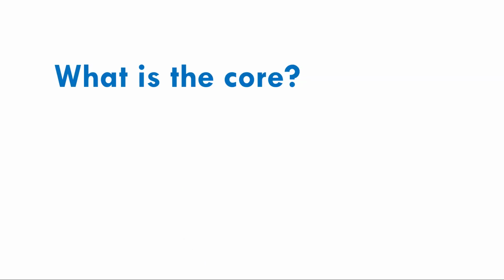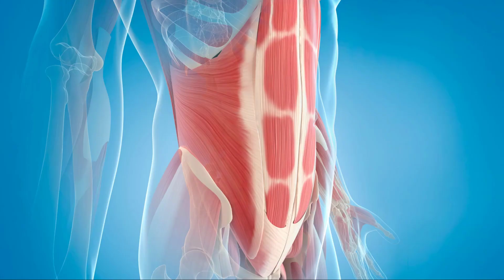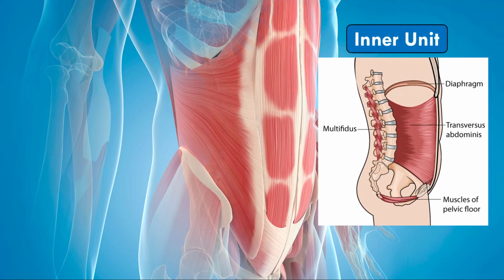And this makes the basis of spinal stabilization. When we talk about what the core is, most people want to say it's the abdominals or the back musculature. But then I always ask, is it really just the abdominals or the back musculature? It does include the abdominals, but it's not just the abdominals. There are people that say they have really strong abs, right? They can do a lot of sit-ups, or they have good external obliques, internal obliques. But if you look at the inner unit, outside of the transverse abdominis, you don't see rectus abdominis listed. You don't see internal, external oblique listed. You see diaphragm, multifidus, and pelvic floor.